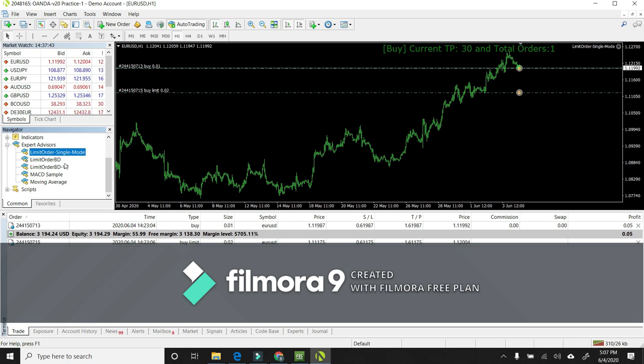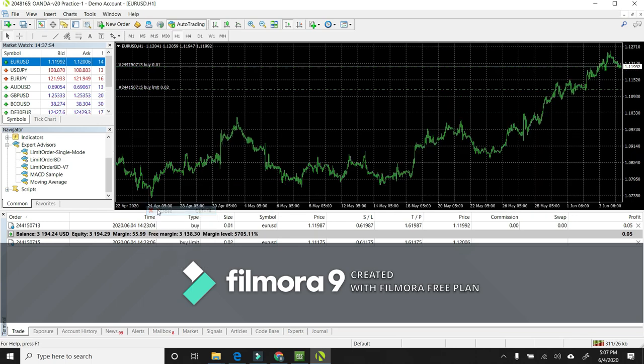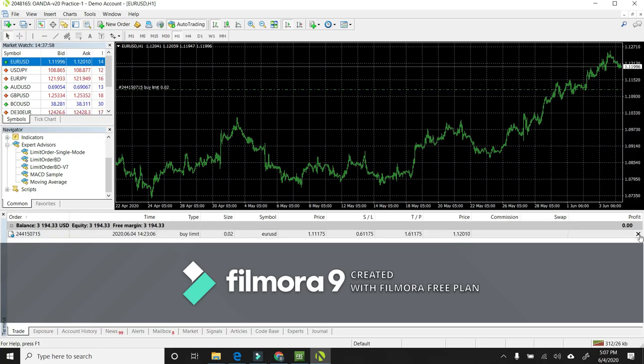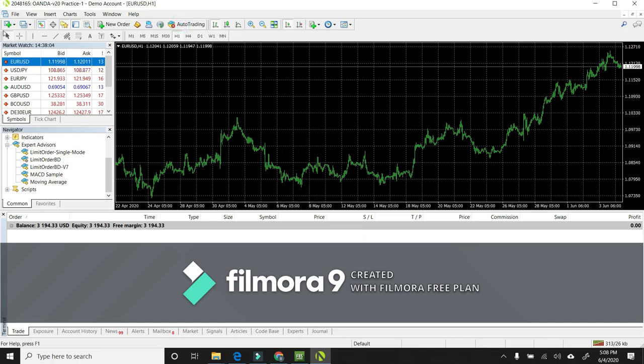For the single mode EA, I will close this chart, for example. I'll open a new chart, close this chart, and close this trade also. So this is a new chart without any EA. Initially the chart will look like this, and auto trading will be in a disabled state.